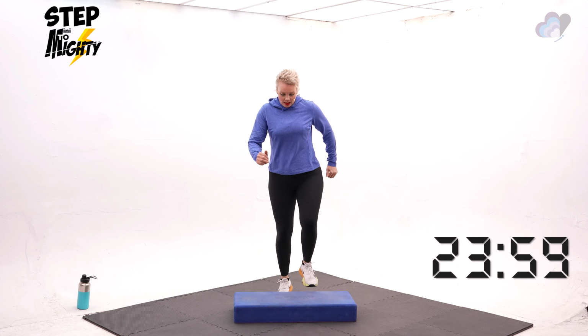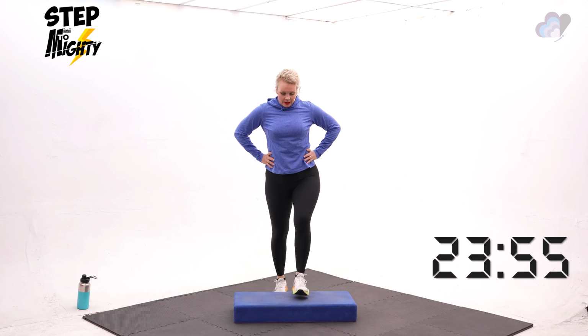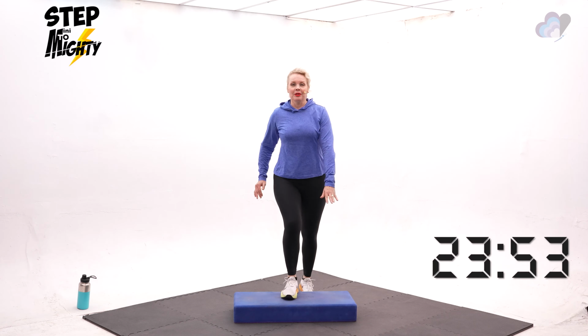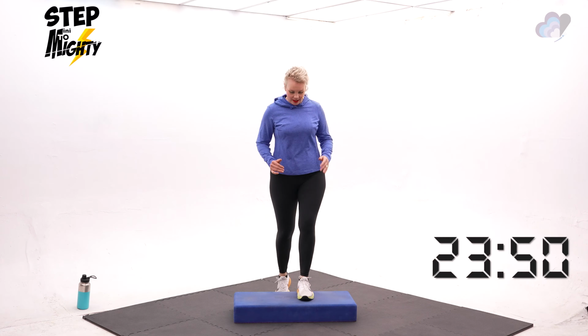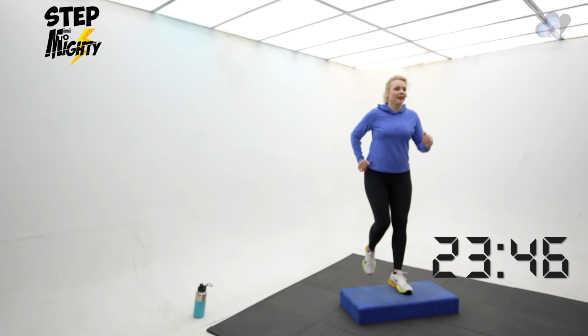Great job. And again, anytime if you like, you can place the hands on the hips, whatever you need to do for your body, right? Nice job, everybody. We're just staying here. Breathe it out.